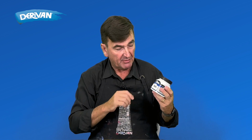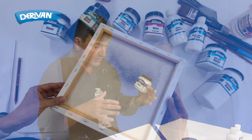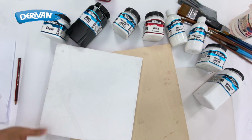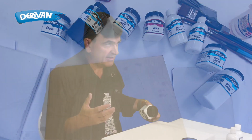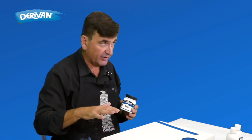Matisse Gesso MM10. This is a primer or a surface preparation before you paint. It'll give a matte, flat, opaque finish. It will help to block anything coming through, so maybe a stain on the back of your canvas, or if you're working on panel or on wood, you want to try and block anything that might come through and stain or change the colour of your painting. The gesso will help to do that too.